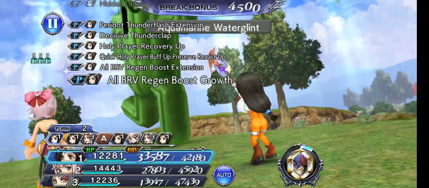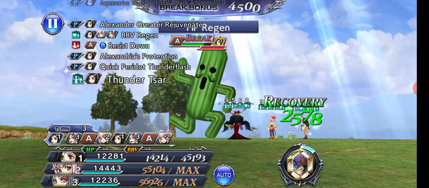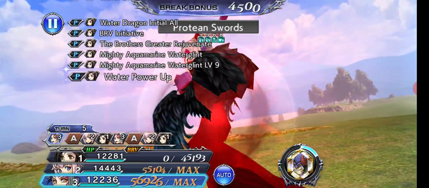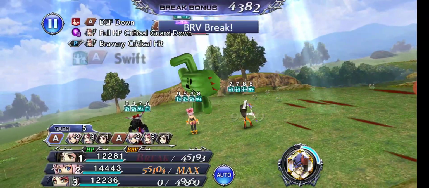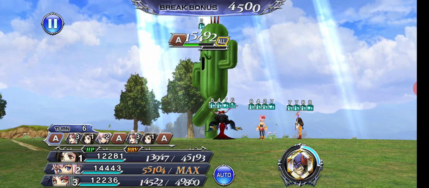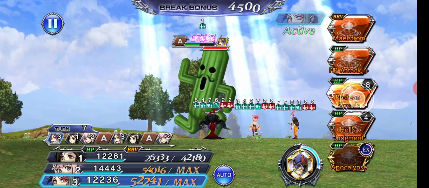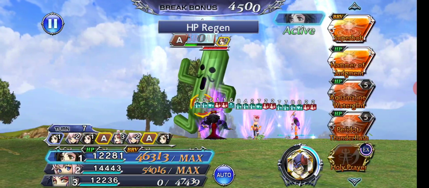We'll go ahead and get Garnet set up with all the buffs, and starting out with a turn 57k on Ultimecia is pretty good. All right, so let's see. And so she's hitting 9999 right now with the weakness damage, so that's really good. We'll let Cactar hit us and see what kind of regen we're going to get on Ultimecia right now. Oh, it's hard to see because he gave us a buff or something. Let's go ahead and get that last Protean Swords up. So still hitting 8k without the break on, so that's not terrible.